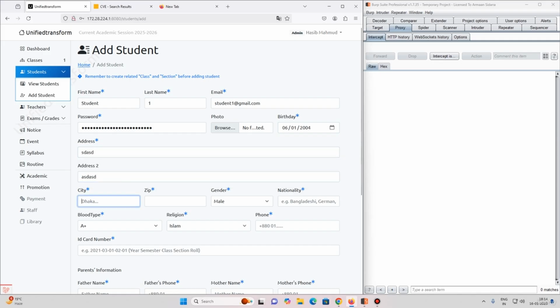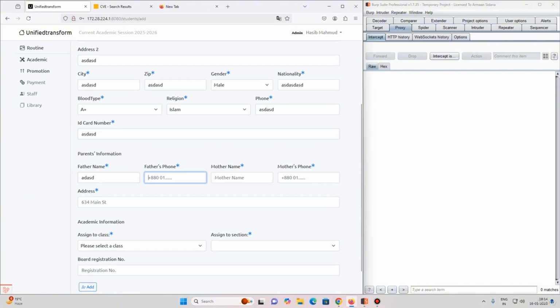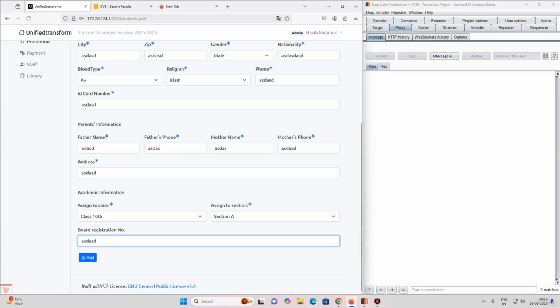Pick any random dates, anything, because it hardly makes a difference for now. So the class is 10th assigned to a section. It would take a few seconds and then we can assign a section, anything.